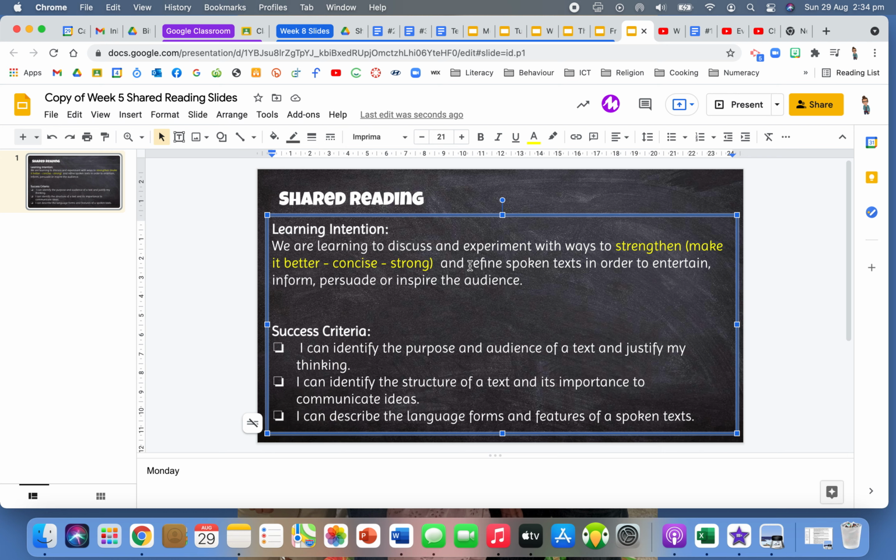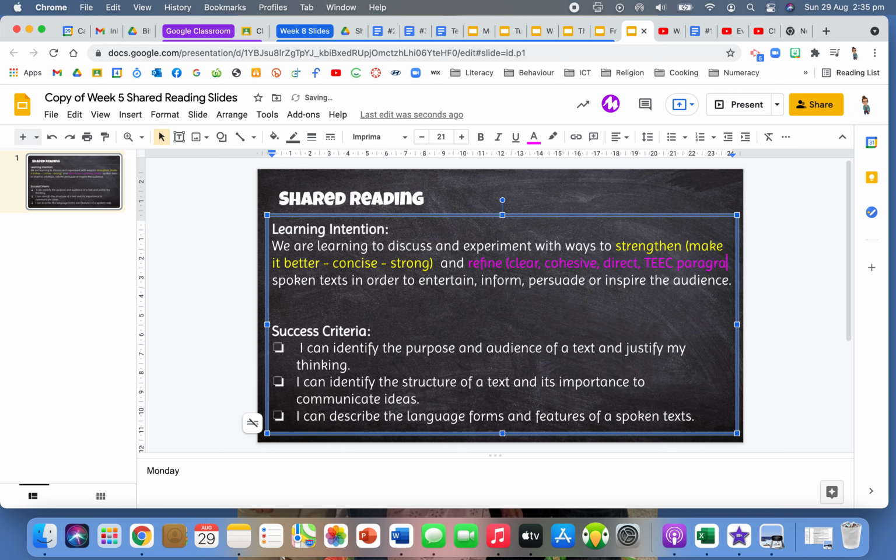But when I talk about this word refine, this is one area I feel like some of you really need to focus on, because a lot of you get to the point where you're not sure about your ideas and we just get a little bit of mumbling and jumbling about. So your speech isn't clear, it's not concise, you're kind of just pulling in some random things and you're just kind of talking about it. So when we're talking about refining, we're talking about making sure it's clear, it's cohesive, it's direct. We're using all of those strategies that we know. We've got examples where I should put in here. We're using our T paragraphs.